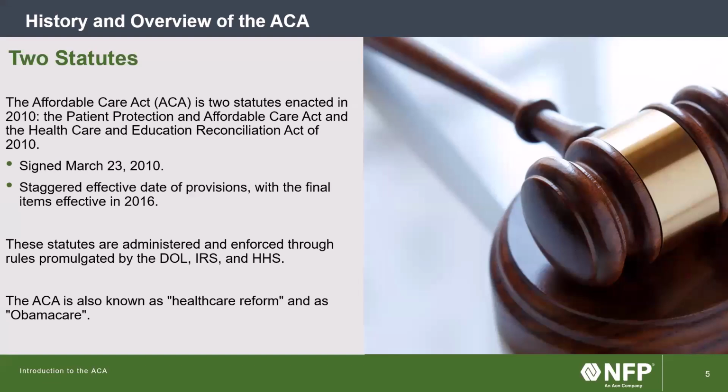Thank you, Kelly. The ACA is actually not one statute, but two. They were enacted in 2010, the Patient Protection and Affordable Care Act and the Healthcare and Education Reconciliation Act of 2010. They were both signed on March 23rd, 2010. Although it was signed on that date, there have been staggered effective dates of various provisions of the ACA, with the final items becoming effective in 2016.